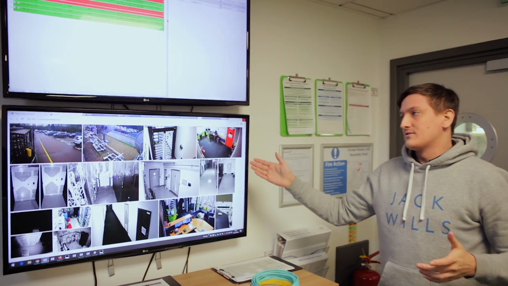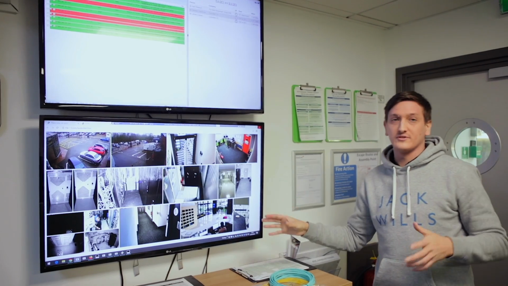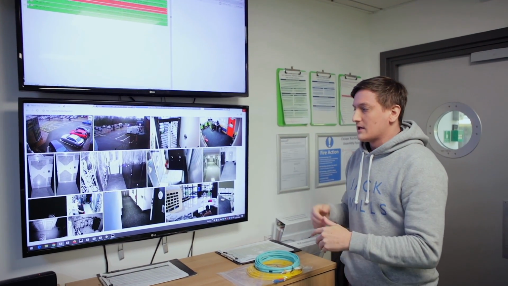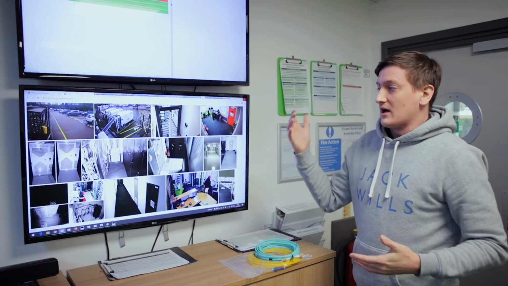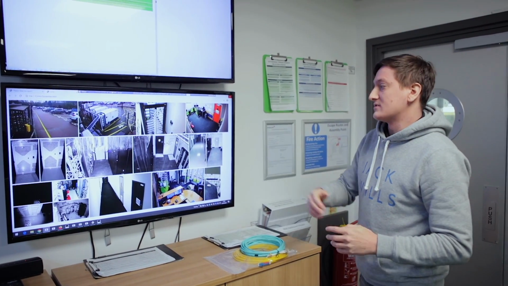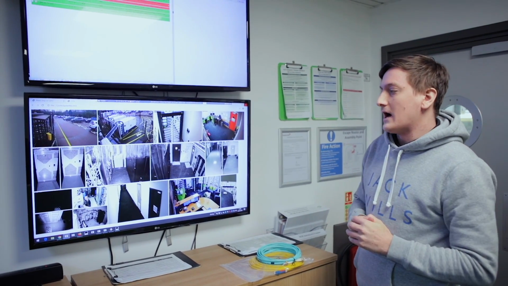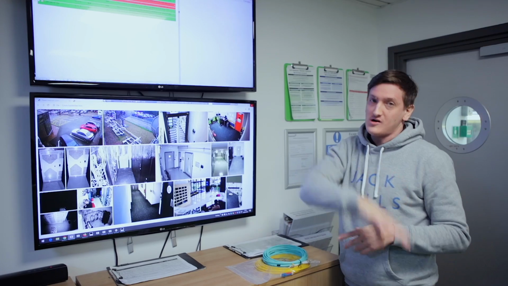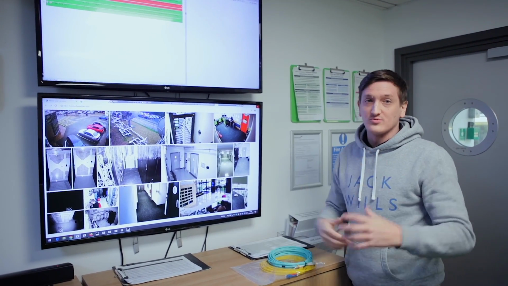So we've got a snapshot of our CCTV on this screen. It's literally just an overview of probably the more sensitive areas, and it scrolls through different screens. Things like doorways in and out of the data center, air handler plants, build room, this NOC, etc. It's just an overview. We do have a lot more cameras on our computers that we can see exactly where they are, what they're doing, who's where.